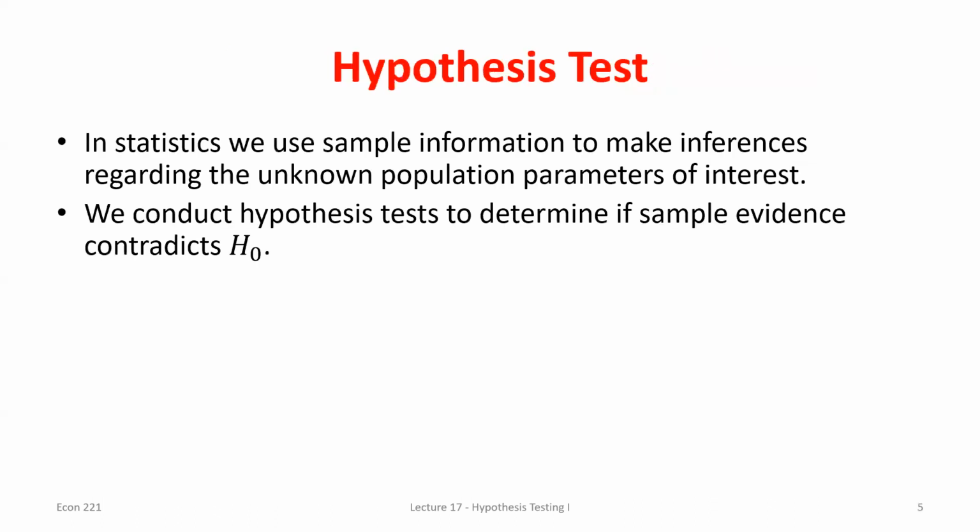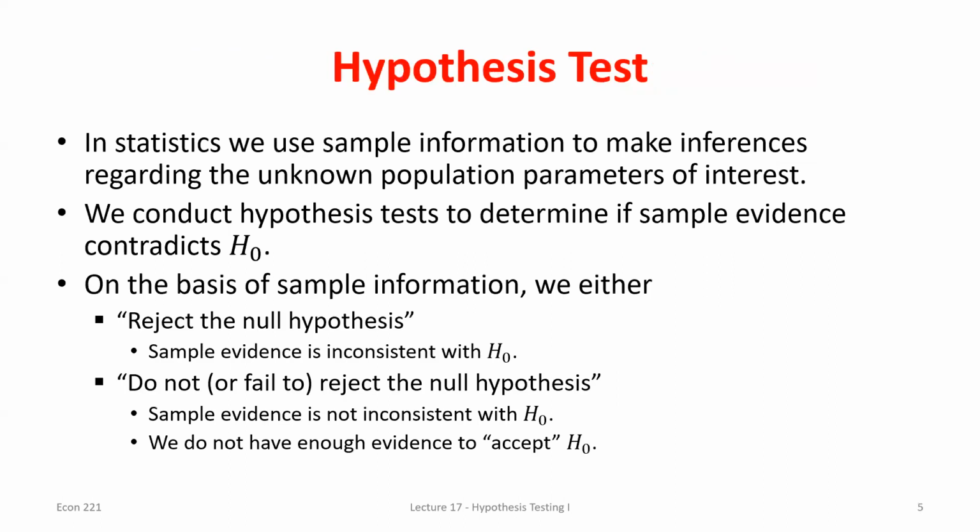So we're going to have a couple different scenarios. One where we reject the null hypothesis because we found evidence that was very inconsistent with the null. I kind of already went over this, I jumped the gun a little bit. But then there are two other scenarios where we fail to reject the null. One would be we find evidence that's not inconsistent with the null, we find evidence that actually supports it.